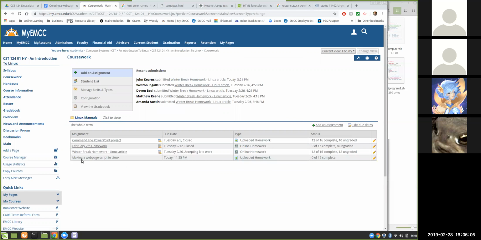And then there's this one, which is writing a web page script in Linux, for which, if you open that, you will find a download version of all of the directions for it. And yes, modules 1 through 5 are what's covered possibly on Tuesday's test.